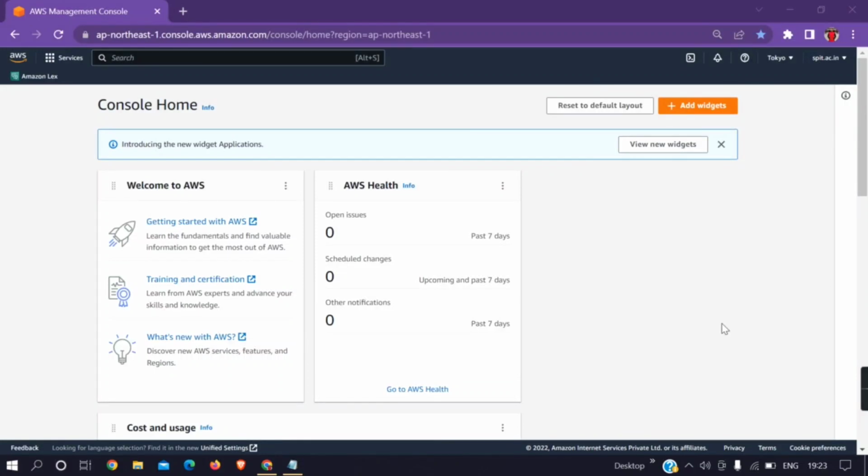Hello everyone. Today I'm going to demonstrate the Elastic File System of AWS. Elastic File System acts as a common storage between two or more computers, which can be accessed by two or more computers at the same time. Elastic File System, or EFS, is a file-level storage service that provides a shared elastic file system with virtually unlimited scalability support.